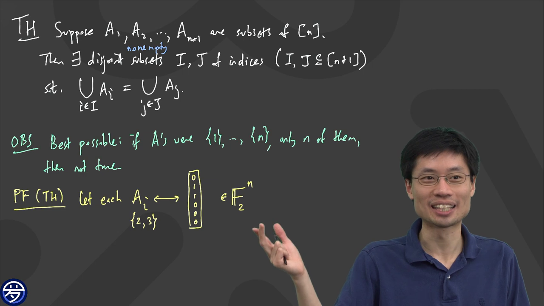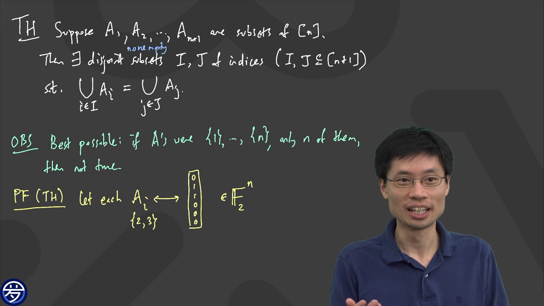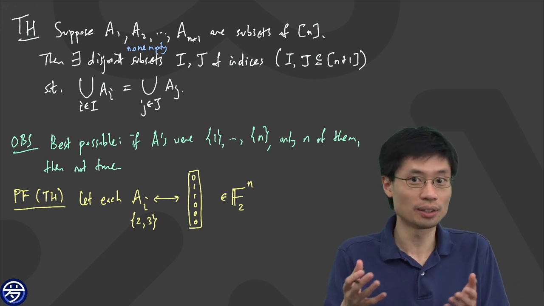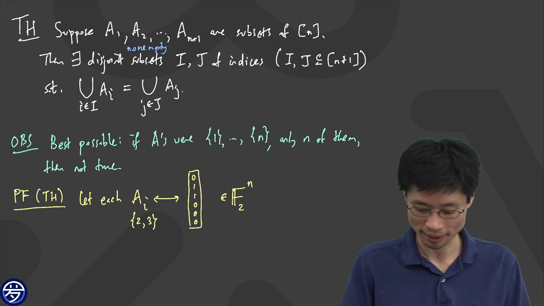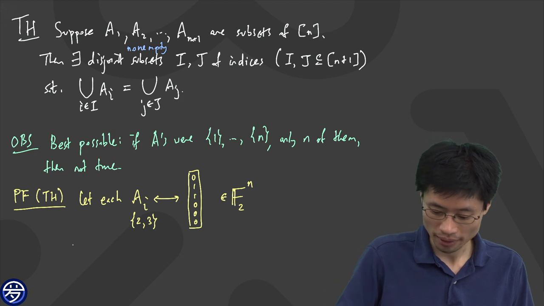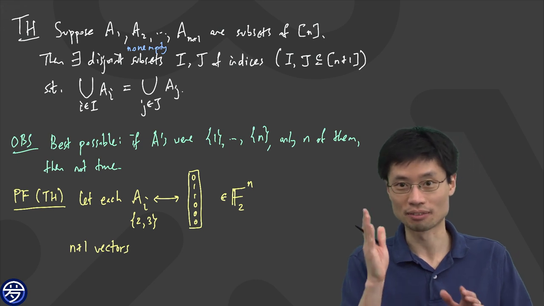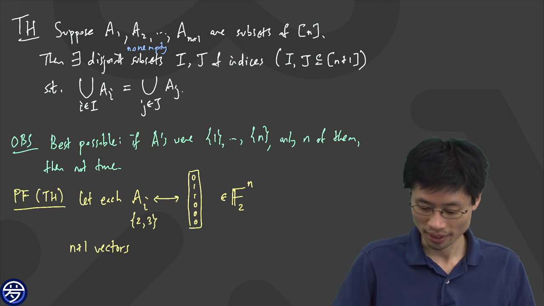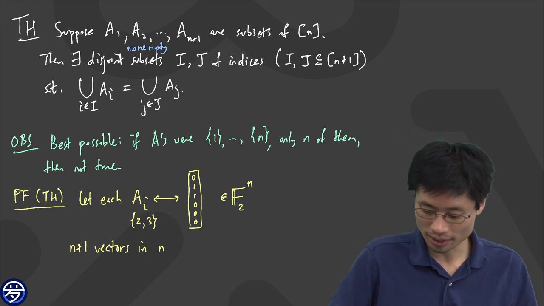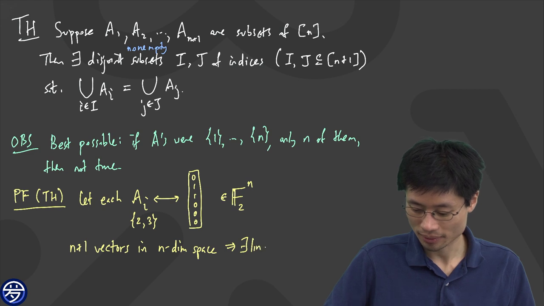So now what should we do? Okay, right, so I have an n-dimensional space, and I have n plus 1 vectors. And presumably what everyone is trying to say is, let's just go and use linear dependence, right? So there's definitely going to be a linear dependence. That's how all of these proofs work. So now I have n plus 1 vectors. It's okay if they repeat, the linear dependence still holds, because a vector is certainly linearly dependent with a second copy of itself. N plus 1 vectors in n-dimensional space implies there exists a linear dependence.